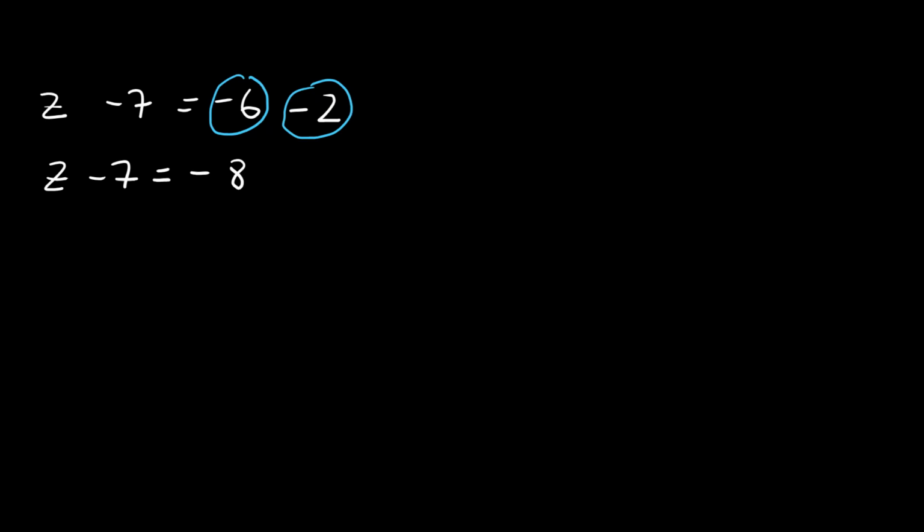Here's another example. z minus 7 equal negative 6 minus 2. Now this problem over here, the first thing you need to do is find like terms. On this side we have two like terms, so basically we need to add these two numbers, negative 6 plus negative 2. So we have z minus 7 equal negative 8. Now on this side we need to isolate the variable z, so let's add 7, the opposite of subtraction. Let's add 7 over here, so we will end up with z equal negative 1 as our final answer.